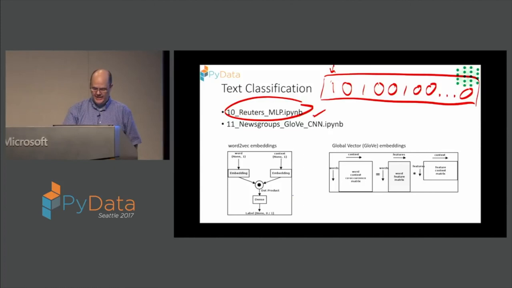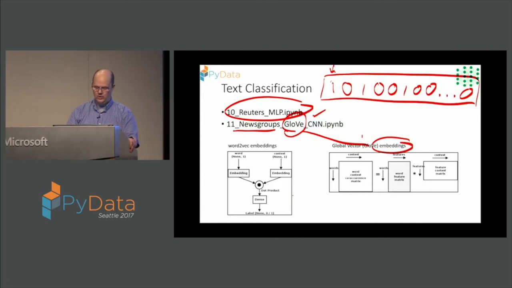All right, the next one is GloVe. These are global vectors. This is with newsgroups data. The 20 newsgroups data comes from Usenet. It's like old style email distribution lists where rec.sports.hockey was one of the interest groups. Think of it like Reddit but email, right? All right. So global vectors represent some kind of embedding, a representation of words.